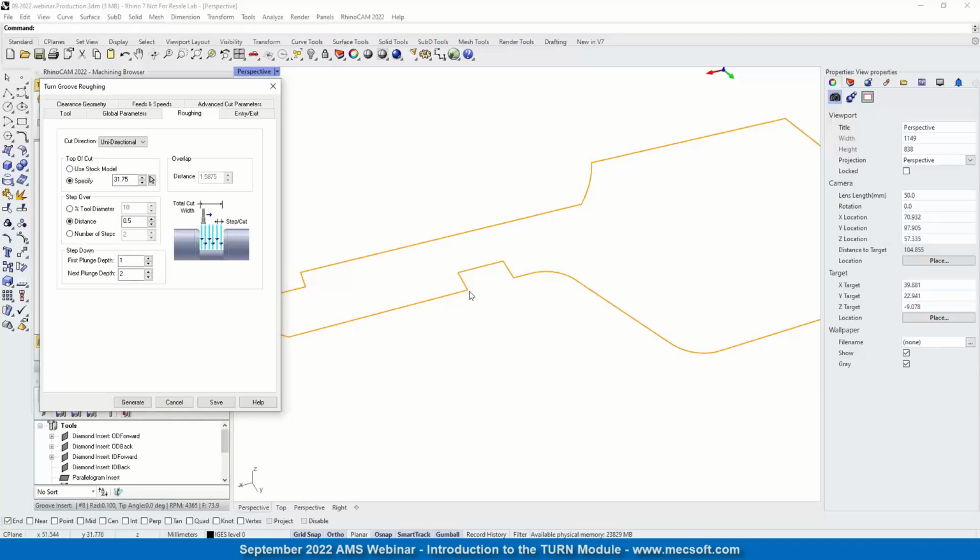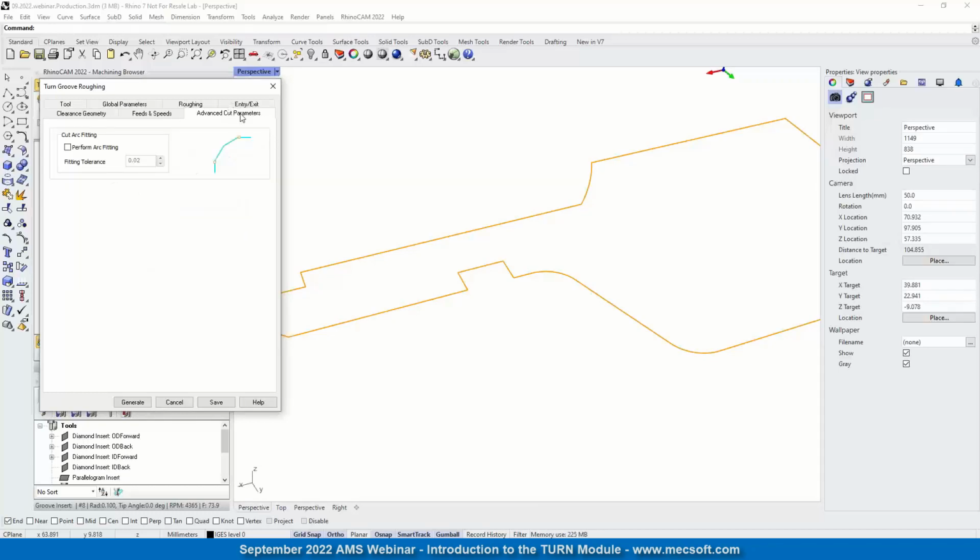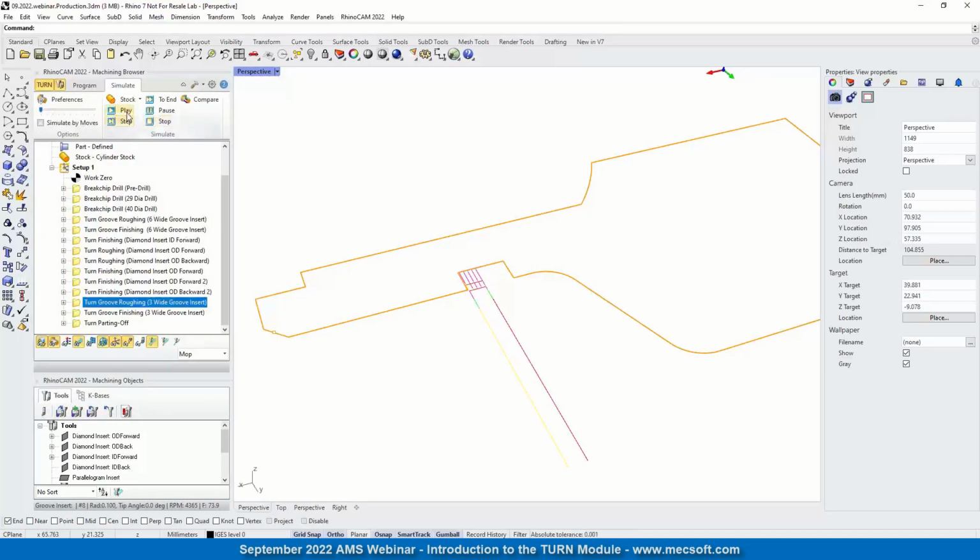That means, how is it going to move when it gets into that groove? And we have a step distance, a step down, and we got our entry and exit. We've got advanced cut parameters. We don't have any arcs in here, so we don't need any arc fitting. Let's go ahead and simulate that.